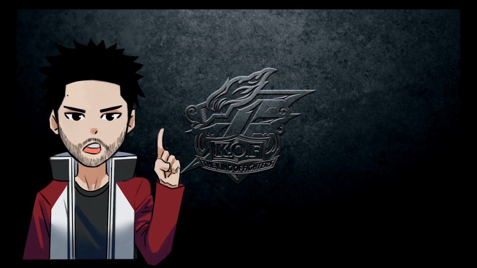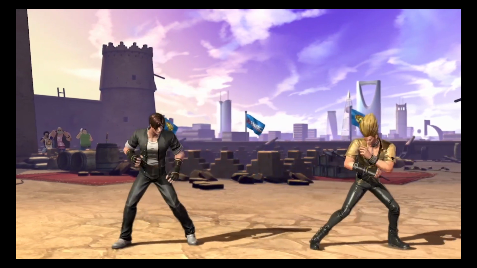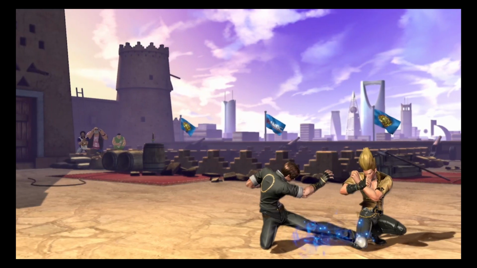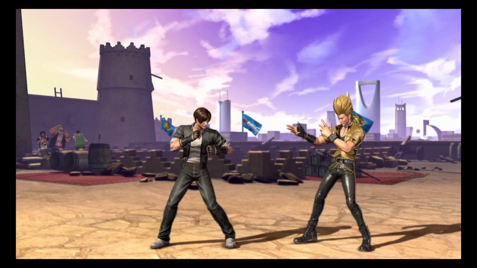You don't want to move in, but you don't want to back away. You do some standing normals. This can be used to keep your positioning, to push them out of range, to stop their hop attacks. In some cases it can even frame trap.